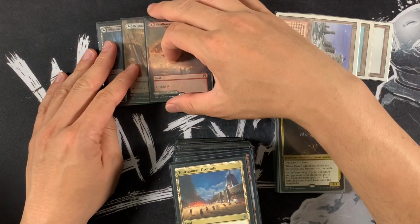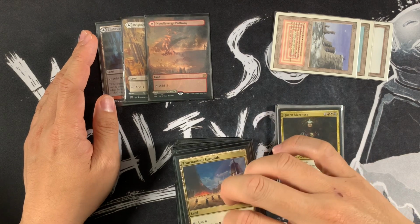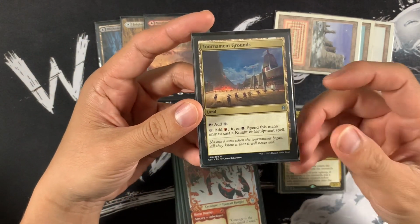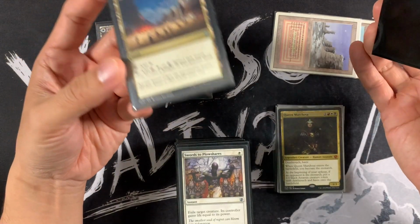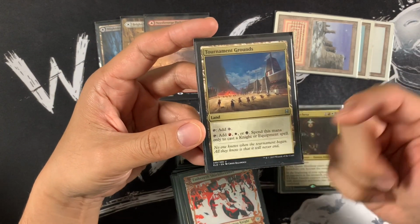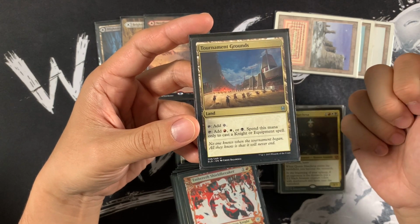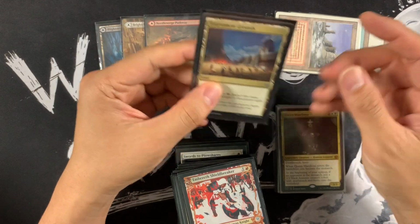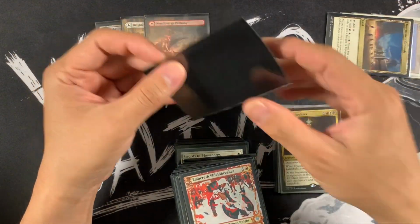Another minor change that I've noticed with this deck, it's not that big of a change, is Tournament Grounds. The deck is color intensive sometimes, and sometimes you need to cast a spell like Swords to Plowshares, but all you have is Tournament Grounds, which you can't use for that because it adds one color in general, but you add the Mardu colors. Spend this mana only to cast Knight or Equipment spells. I find it a little awkward. So this is leaving. It's not a big change.